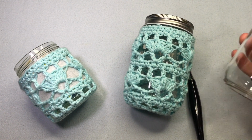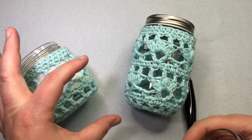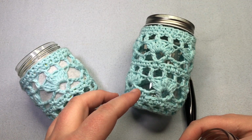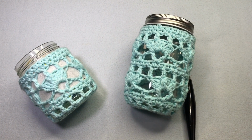And you're going to need your mason jar. I'm going to work primarily on the medium. And if you look right here, you can see that this part here is just like this part here. So we're just going to double it. And then I'll show you some tweaks to make it wider if your jar is wider and whatnot. So let's dive right in.